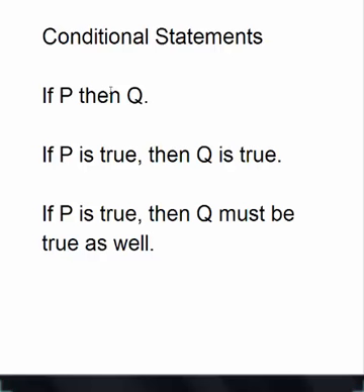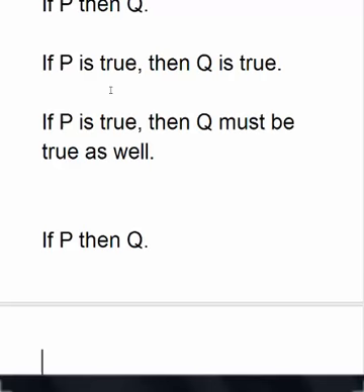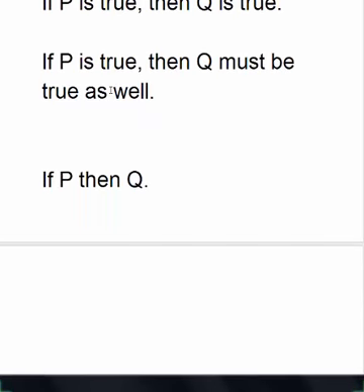And again, what is being stated is one thing, a connection between two statements. We're not stating these two propositions as being true. What we're stating is that a connection between them is true. That if P is true, then Q must be true as well. Now, one of the things that we're not saying, if we say if P, then Q, is that P is true, and we are not saying that Q is true. That is, yes, we have two propositions here.